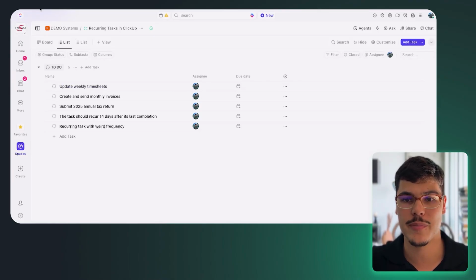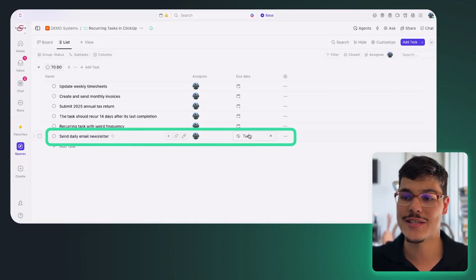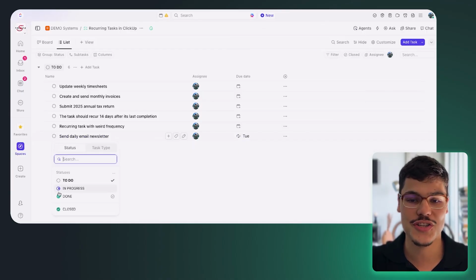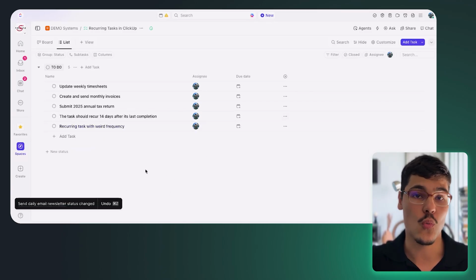So let's just refresh the page and see how it looks. All right, so you can see that task popped up over here. Now instead of Monday, we have the due date for Tuesday. You can click on this and you can see again the remaining dates highlighted in light blue color over here. So if I change the status again to closed, that due date is gonna update to Wednesday one more time. So again, it's as simple as that.